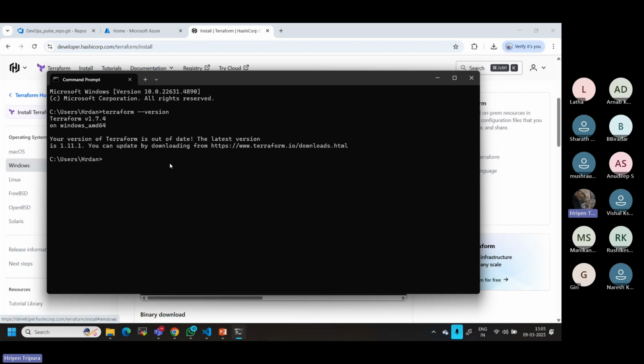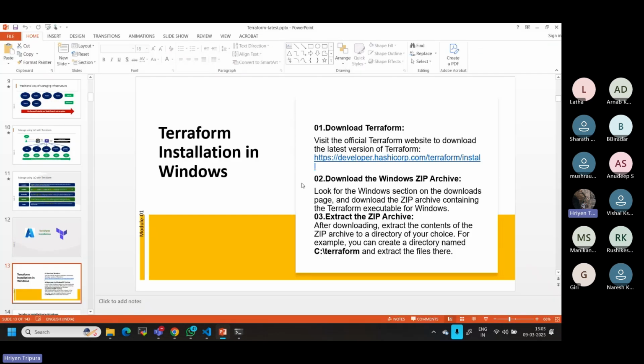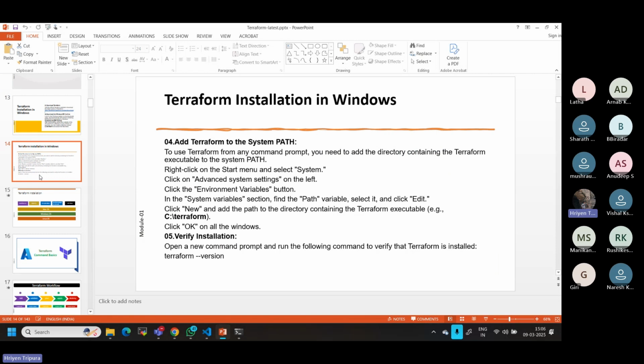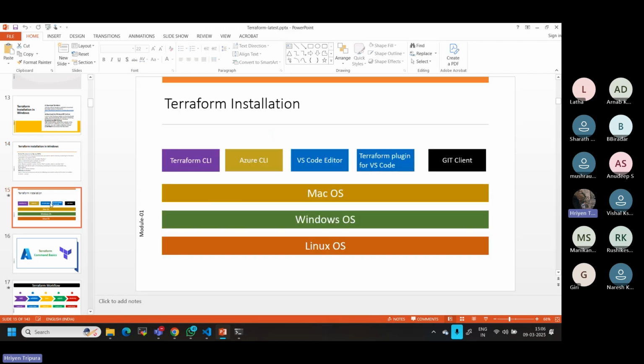Now we have understood and installed Terraform. Then what is next? After installation of Terraform, these documents are there for you to refer to. This isn't much to do, but as a technical person, you should be able to do it yourself. As I told you, we have done all this, so I can verify it. I have verified also. Next, we will try to understand how Terraform works. Before that, we need to understand what the Terraform workflow is.